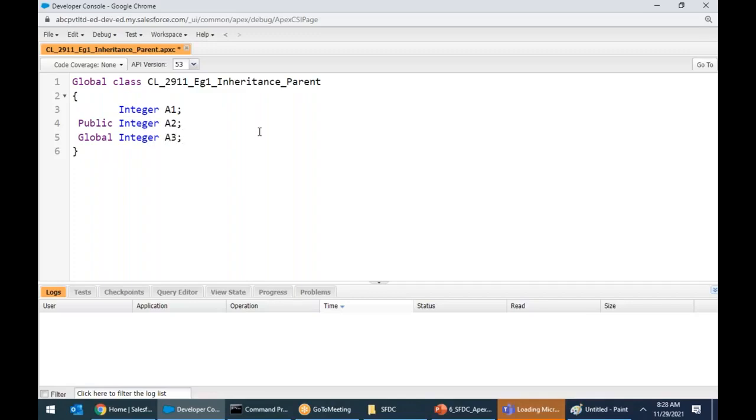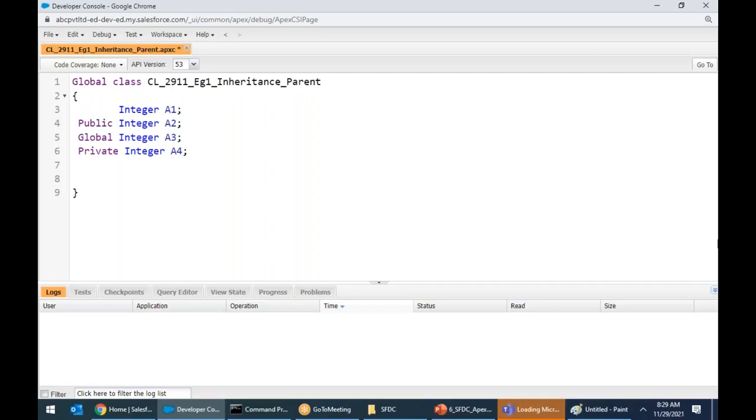Then I will say private integer A4. If you don't declare anything, it is private. This A1 and A4 are the same now. You declare or you don't declare, it's private.